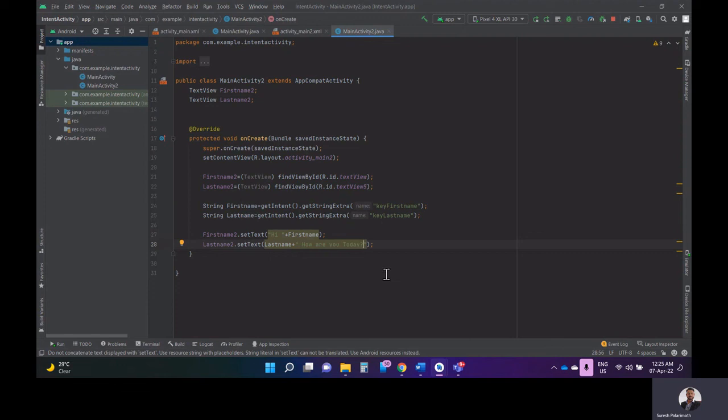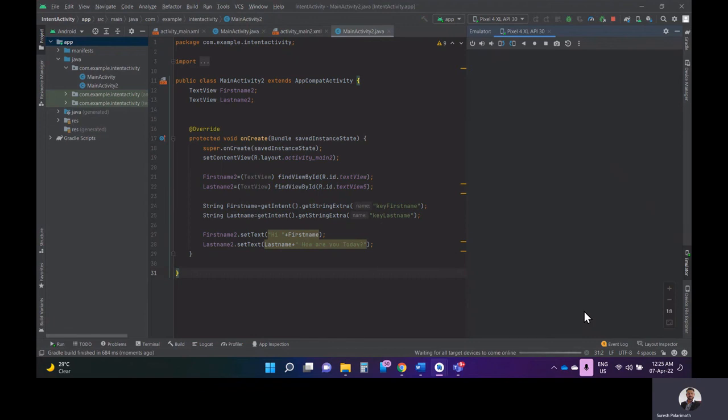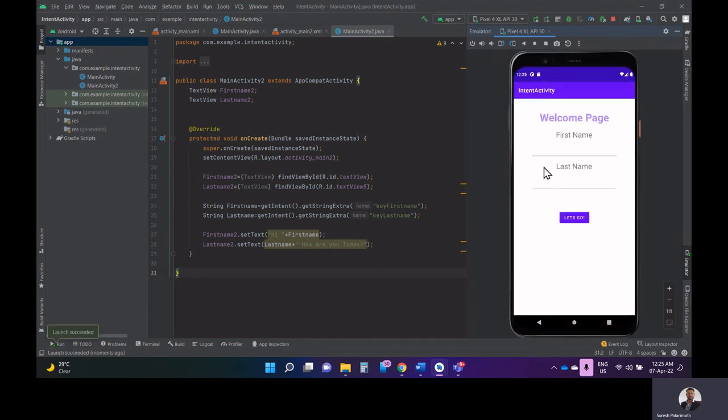Okay, so what I have done here, in this computer I cannot make it big. Here I said hi first name, then last name, how are you? So when I run here, whatever I put in the first name, last name, it will take here. Okay, it's not, it's going inside.